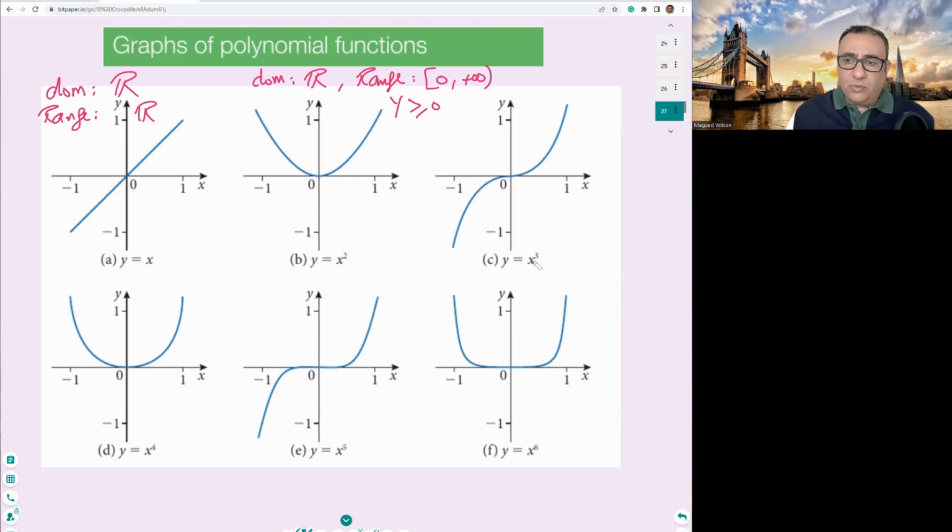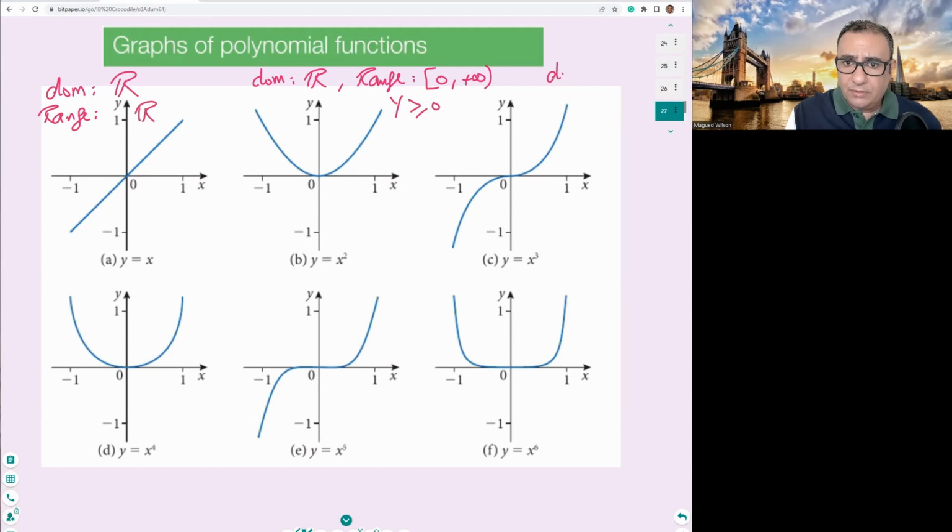Okay, now look at this next one. y equals x cubed. What's the degree of the function? Third degree, because the highest power of x is 3. And as IB MAA SL, standard level students, you need to be comfortable sketching the parent functions by yourself. You need to be able to sketch a straight line, a parabola, and y equals x cubed. At least the parent functions.